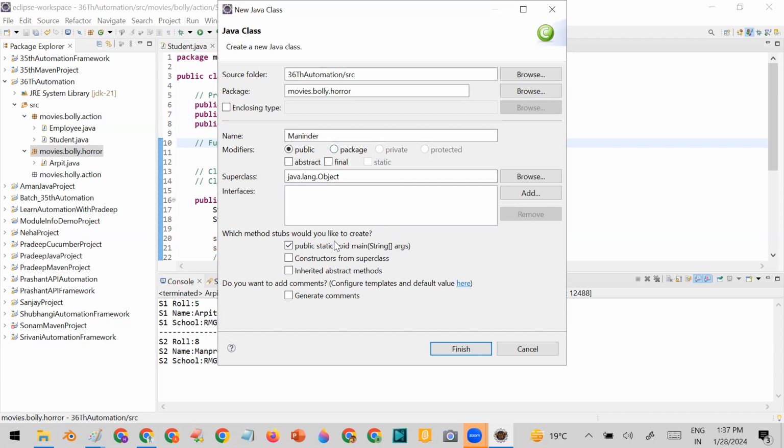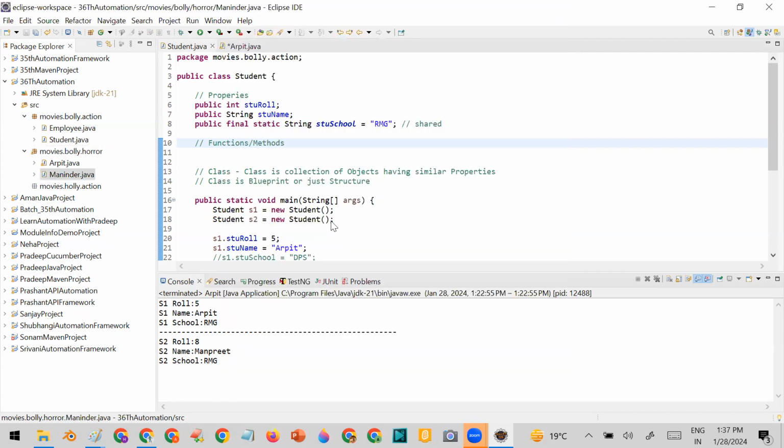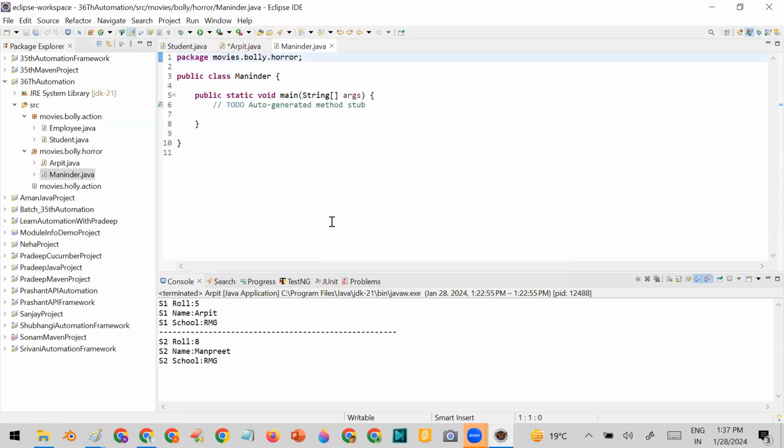So this is Maninder. Let me make a public static void. I'm just taking the example of two classes, with the names Arpit and Maninder, because every time I want to tell you this thing also: whenever a designer creates a class, 99% of the time the purpose of that class is that other classes are going to use that structure. So you can say other classes are just like a user of that. So I've created the Arpit class just like a user of the Student class. Maninder is also a user of that class.